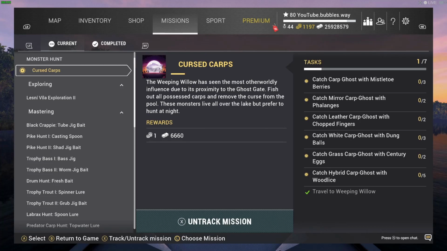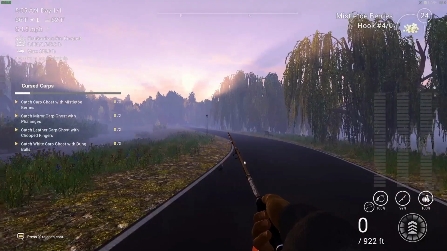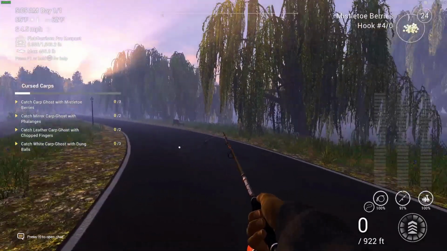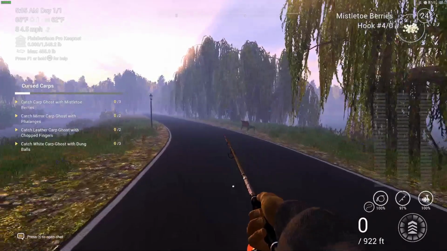We've got to catch 3 with mistletoe berries, and then there's a big long list. The hybrid carp is probably going to be more of a strain, but I've got a spot for that. So I'm going to spawn in here. Let me show you where I'm spawning: Willow Lake, Weeping Willows Fishery, on the very end there in the middle. As you can see, it's highlighted orange, my guy, with his rod and his reel on the rod.